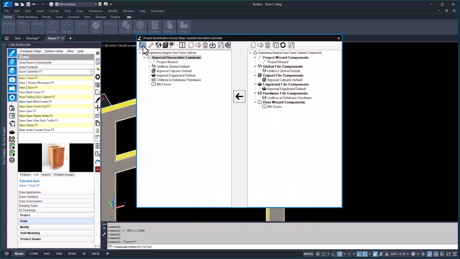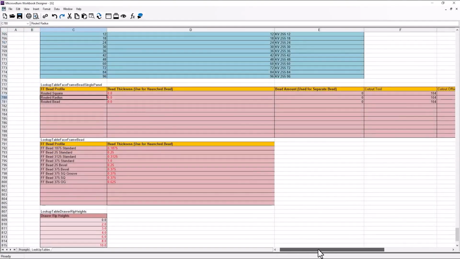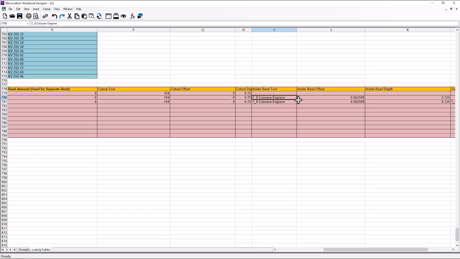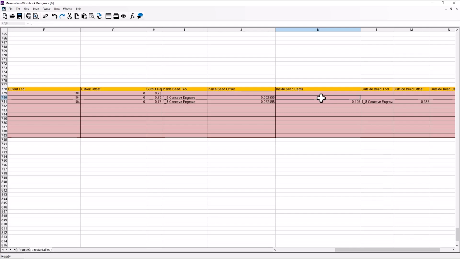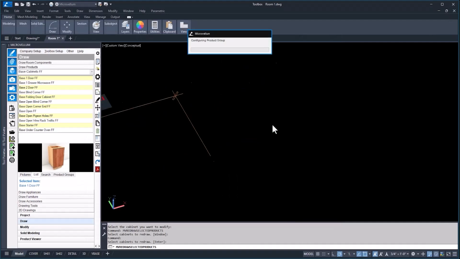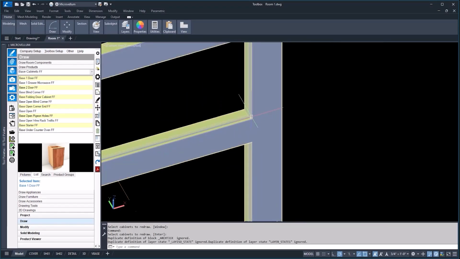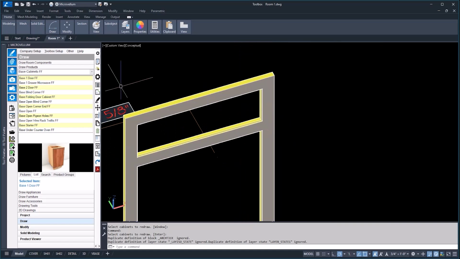If I want to adjust this profile, I'll need to go back to the lookup table where we have those settings. Notice here the bead tool. For single panels, this is what controls the profile detail. By changing the depth or setting an offset, we'll give the frame a different profile. And now if I want to have a new profile completely, I first need to make sure to use a tool that's already existing in the tool file.